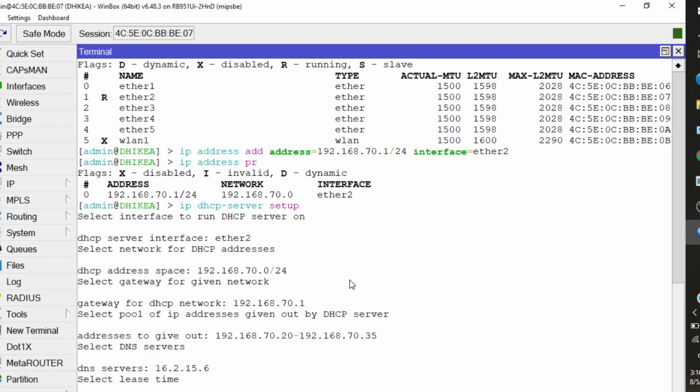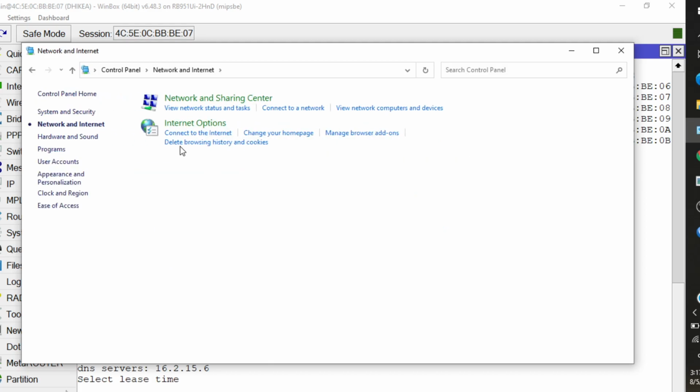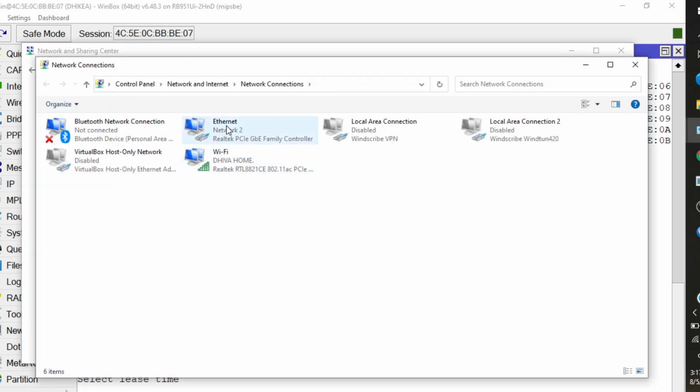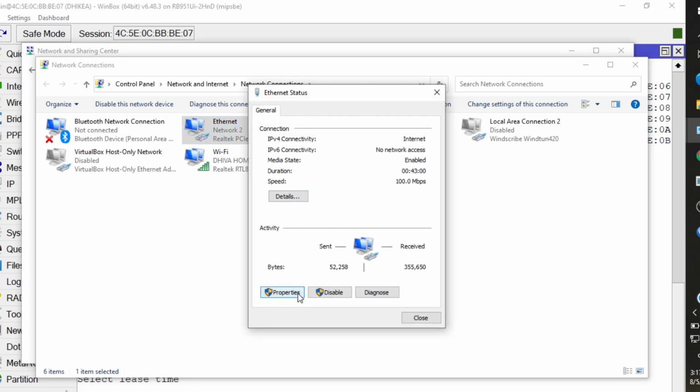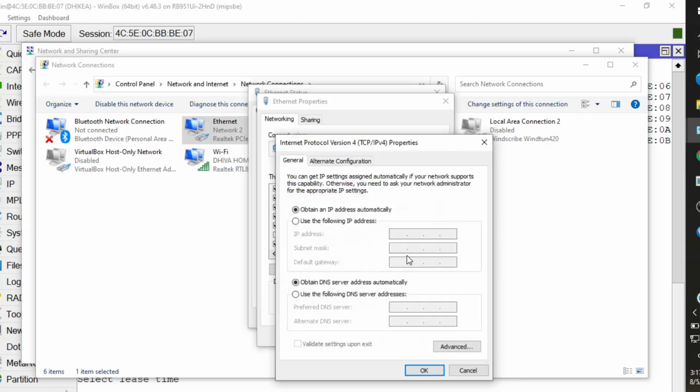And you can check the result. On the client, open the control panel, then network and connection, view network status and tasks, and change adapter settings. On the Ethernet adapter, double click and check properties, then select IPv4 or TCP/IP.